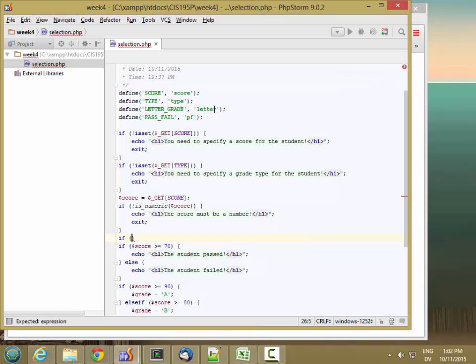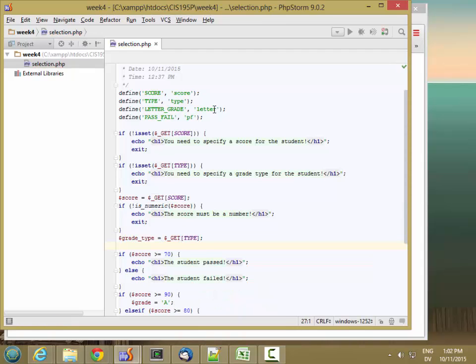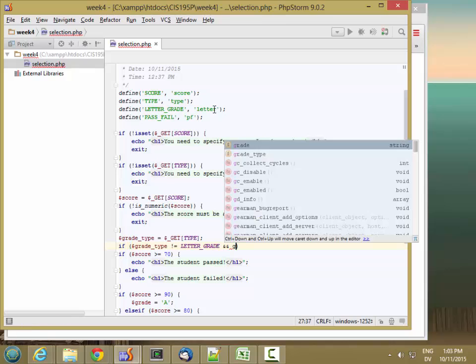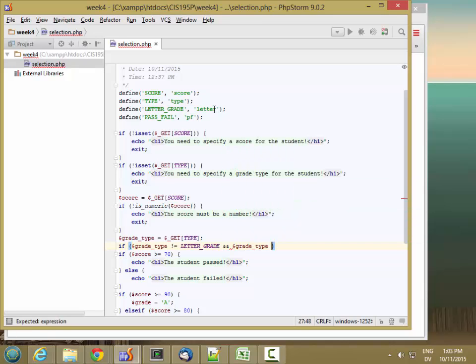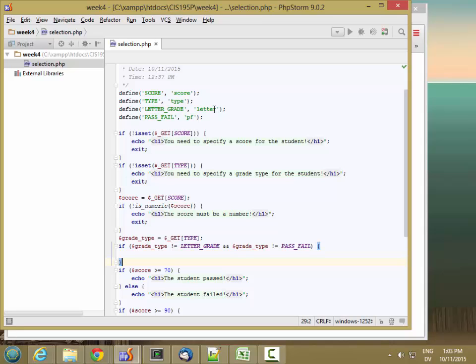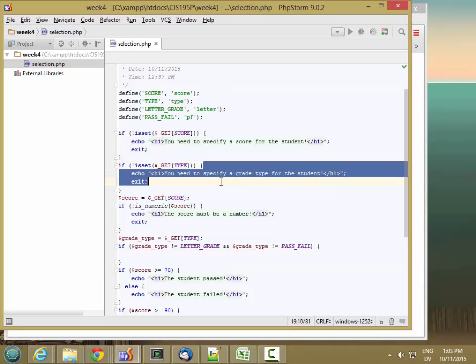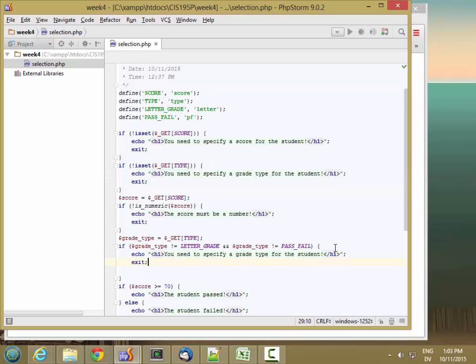So let's set grade type to $ under get of type, and then we'll say if grade type not equal letter grade and grade type not equal pass-fail, then we know we have an invalid grade type. So we'll go ahead and tell the user that.